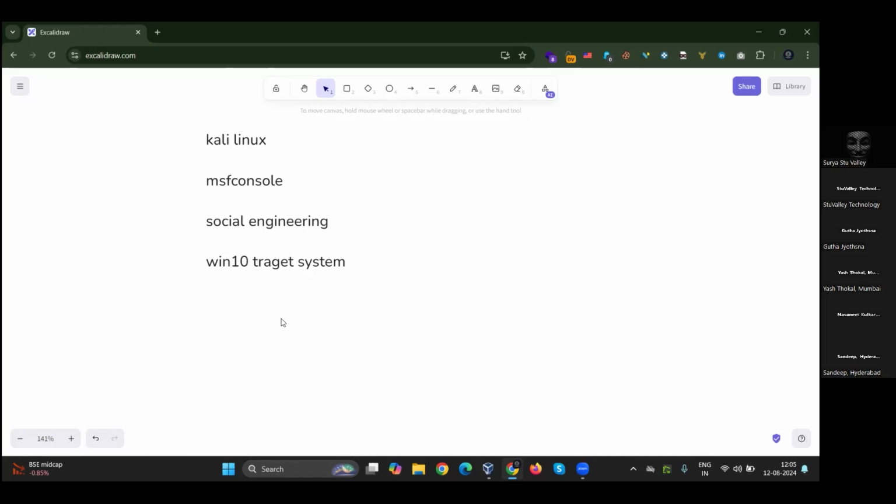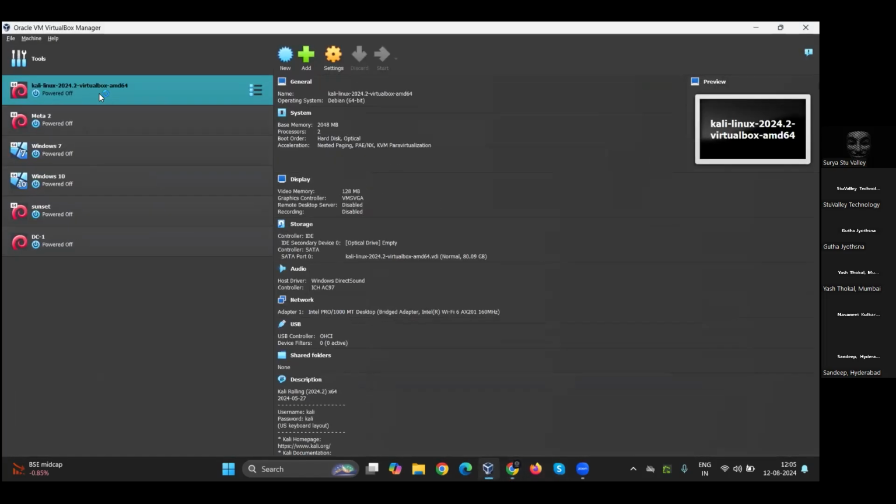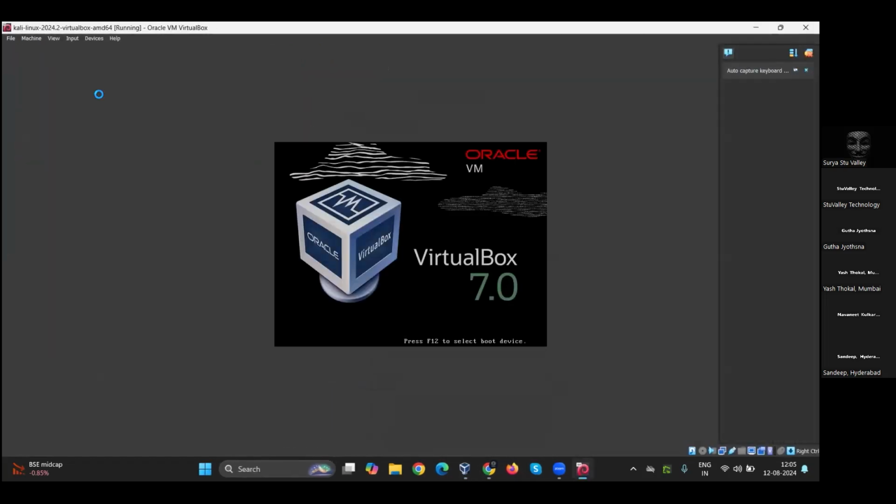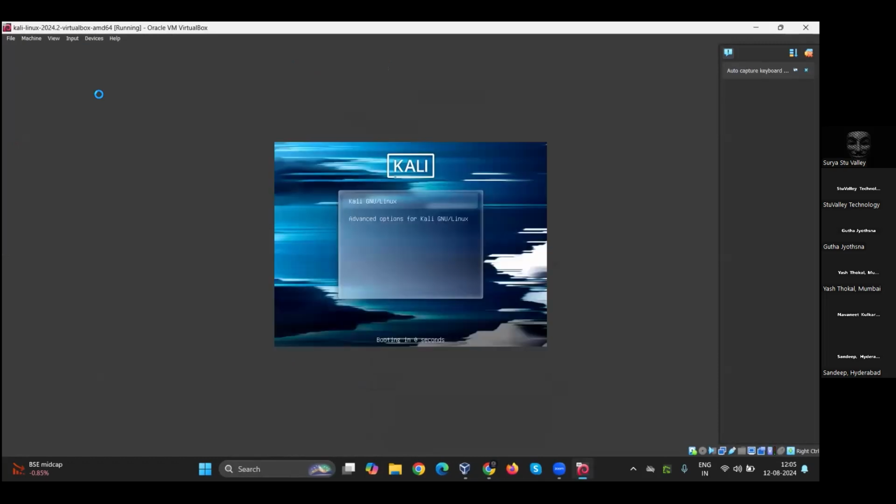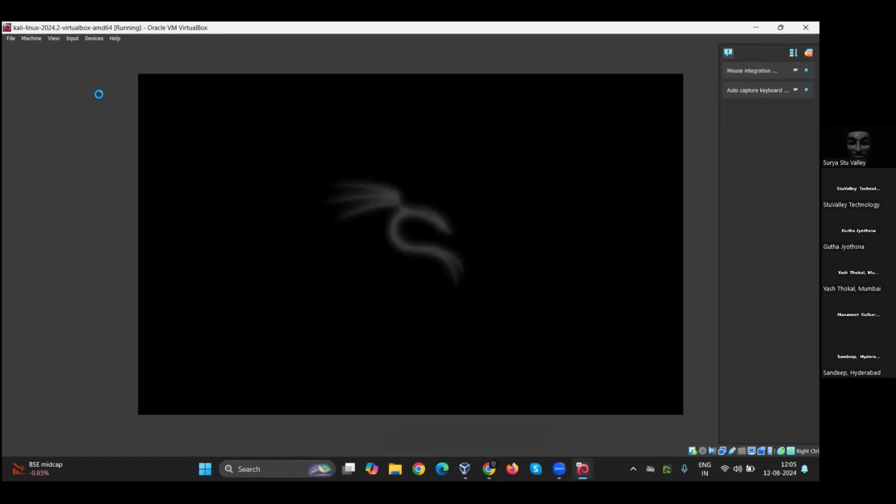Okay, first thing, just open Kali Linux. We are going to learn how to host an application, how to make your Kali Linux a server. We can make Kali Linux into a server and it will work as a web application. If you share a link with anyone, whenever they click on that link, the download will automatically start.